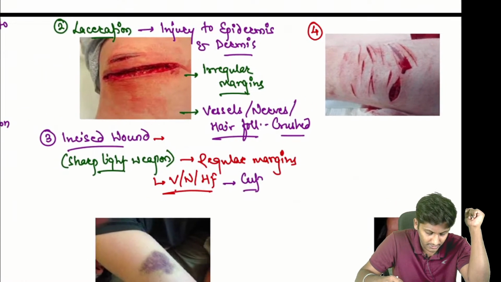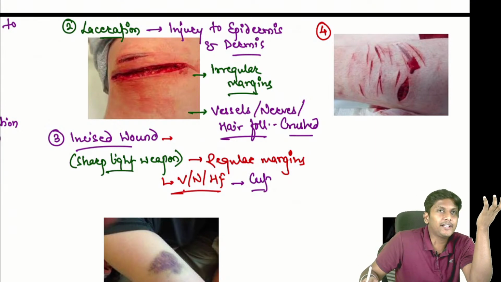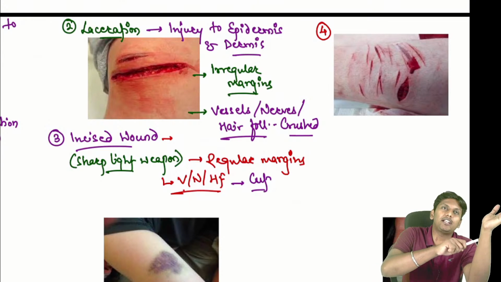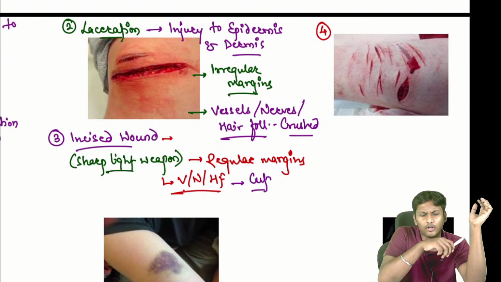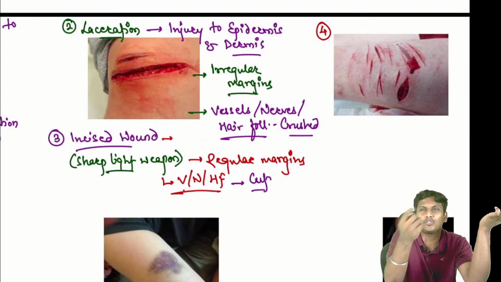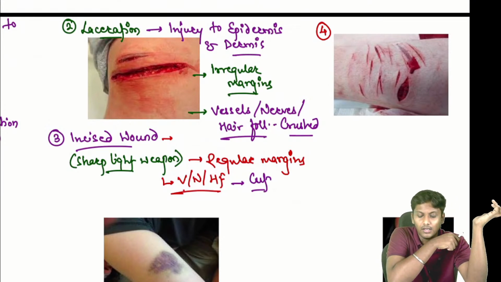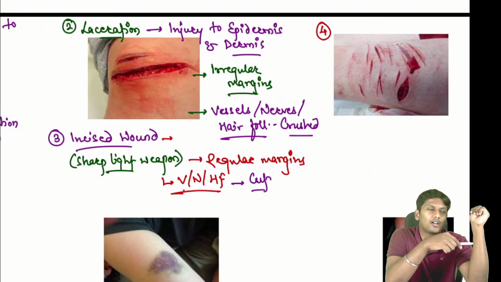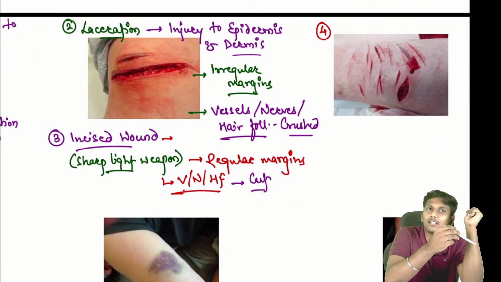What is seen in this incised wound? Can you see a younger male coming to you around 18-20 years of age? ठीक है, hospital में आता है definitely, and he is having multiple skin incisions. और पूछा तो पता चलता है definitely he has either used a razor blade or normal blade definitely or maybe a surgical blade also, and he has given multiple cuts. ठीक है, तो अब वो definitely girlfriend को धमका रहा होता है कि तू हाँ बोल दे नहीं तो मैं जान दे दूंगा.